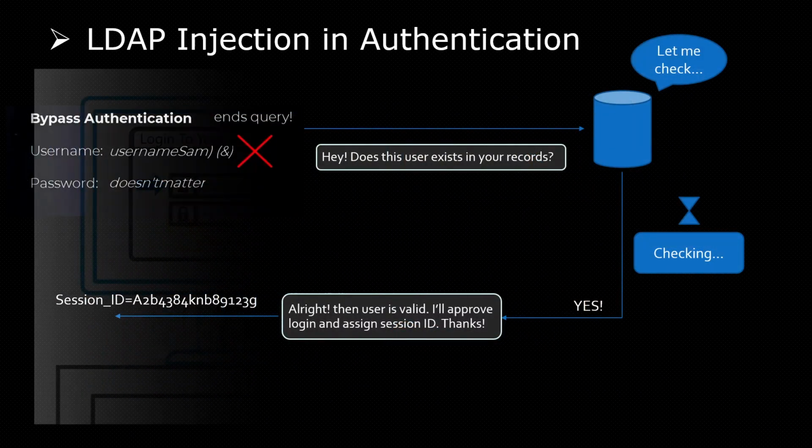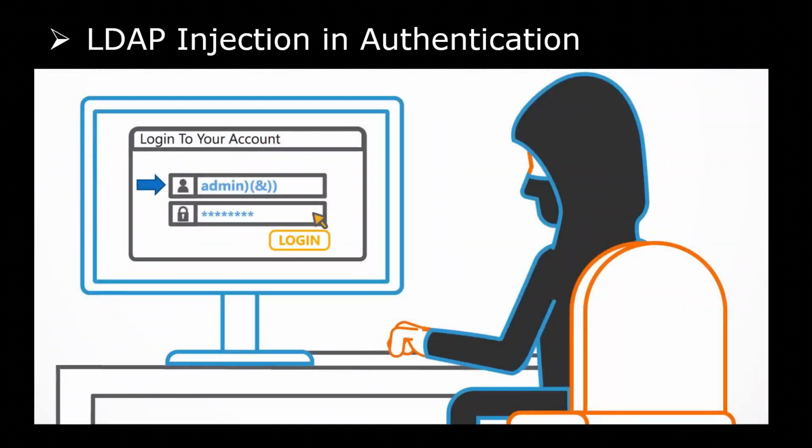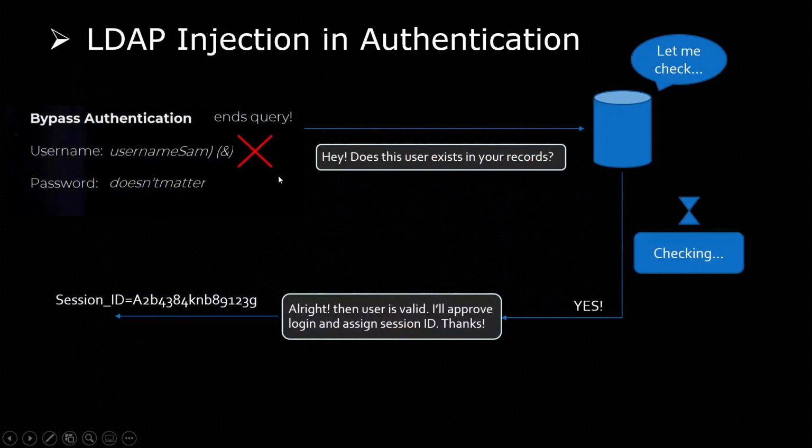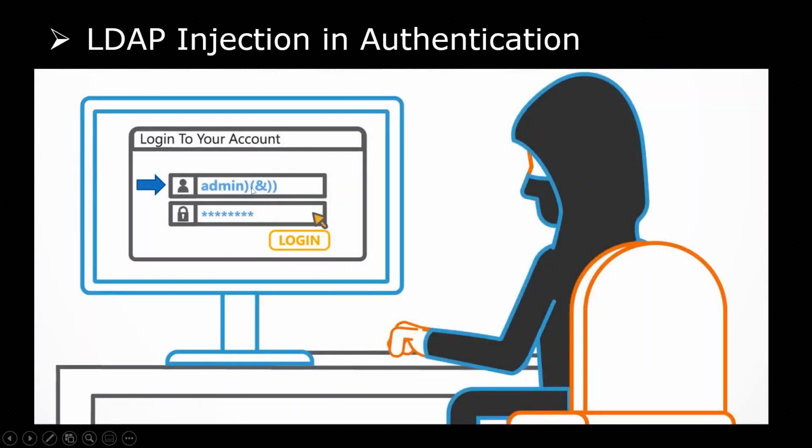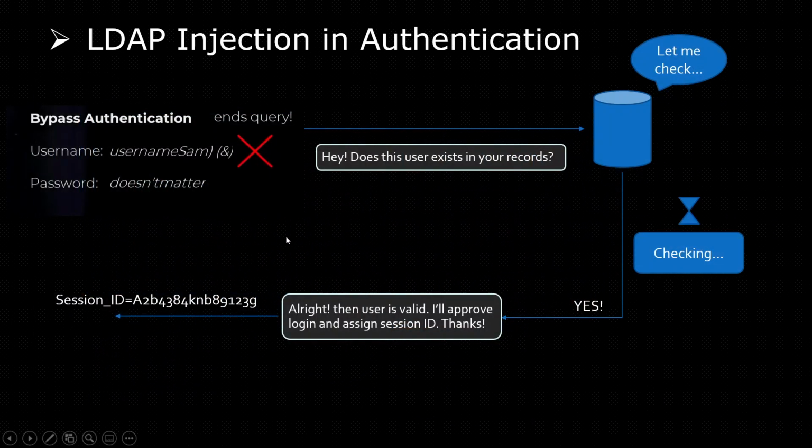In the username we will enter this kind of a payload, which is admin, then closing bracket, then opening bracket, then &, and then double closing bracket, and we'll enter some random thing as the password. So our payload is here, and we will click on login. Now let us see what happens.